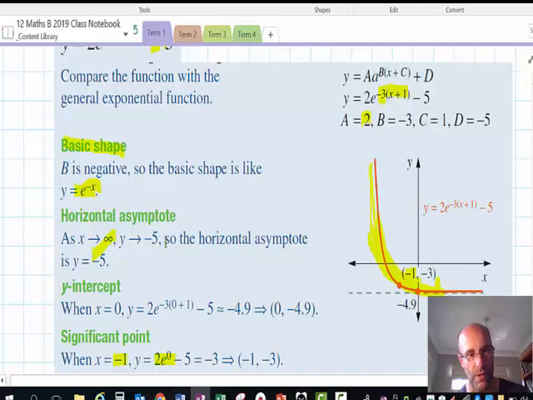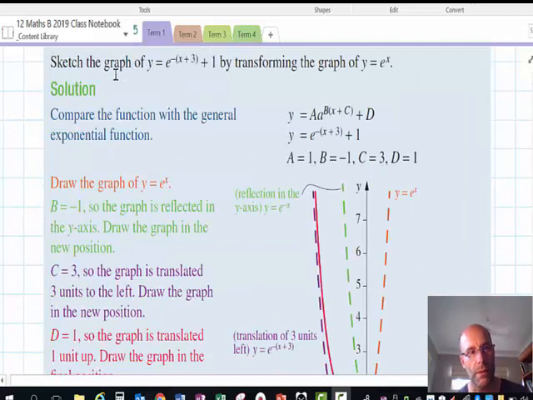So next we've got our horizontal asymptote. Remember, this is going the other way, so instead of x approaching negative infinity, we've got to approach positive infinity, or just look at the value of d and it's -5. Either way, y equals -5 is our horizontal asymptote. The y-intercept is still at x equals 0, and we get -0.49 is where it crosses. Then we have enough information to sketch it.